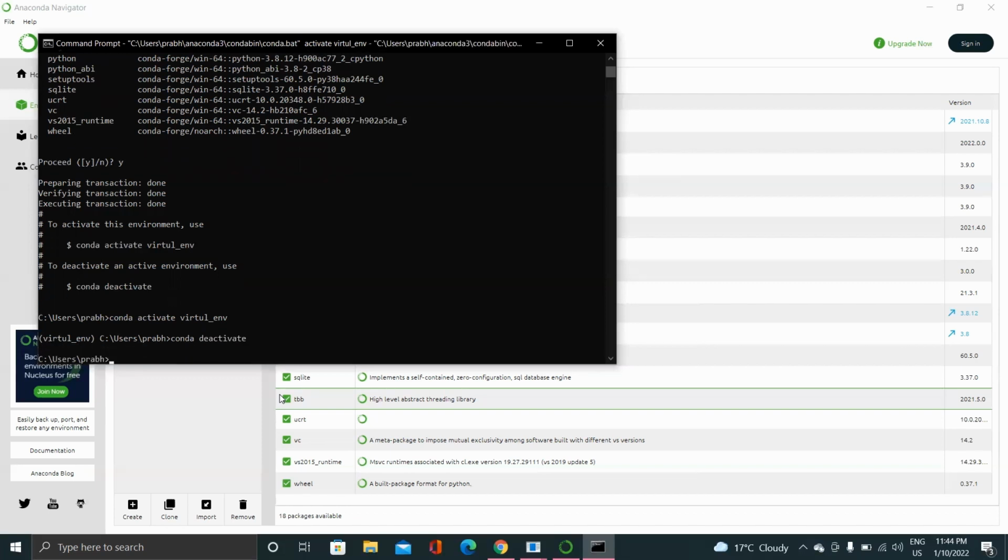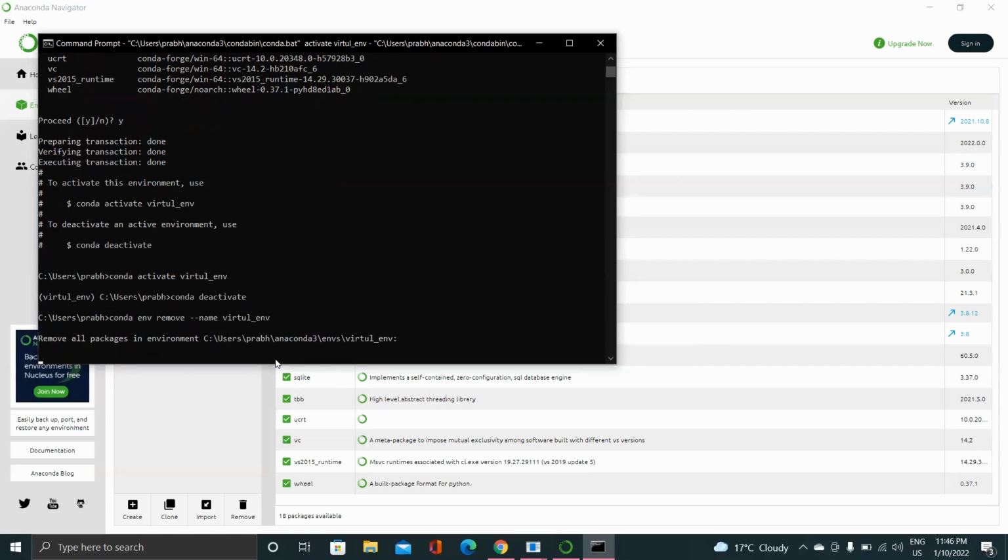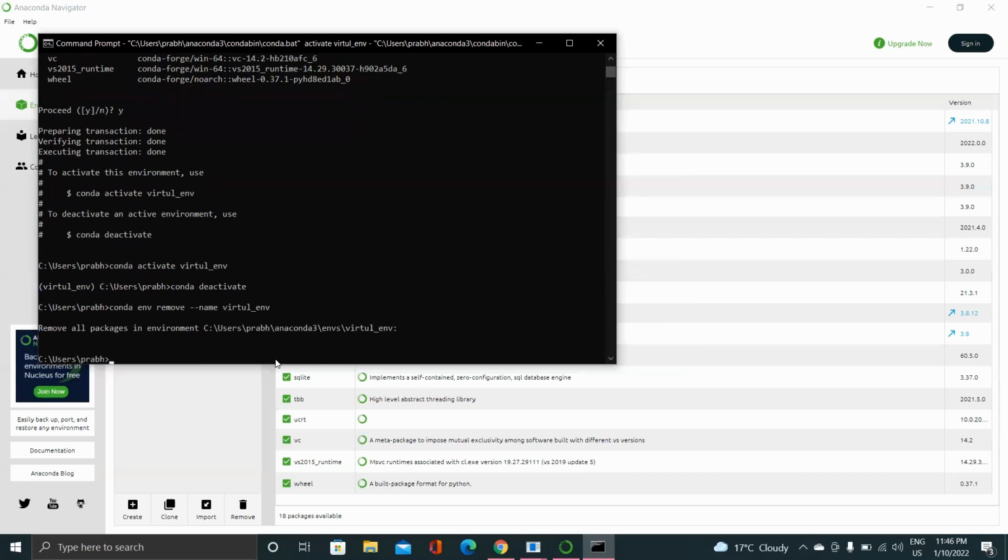Hit enter. To delete this environment, you have to give this command, conda env remove --name and then the name of the virtual environment. Hit enter. All packages in this environment are removed.